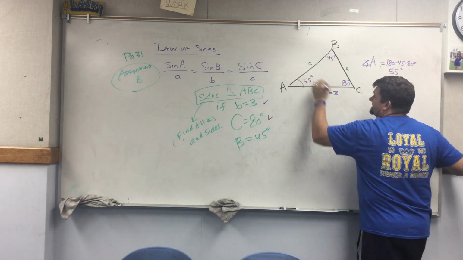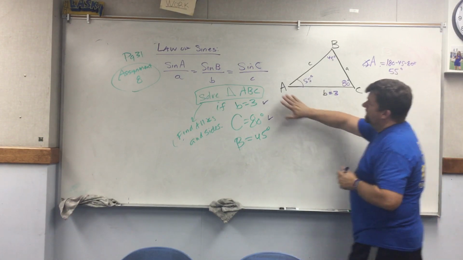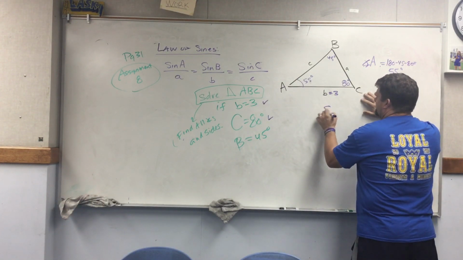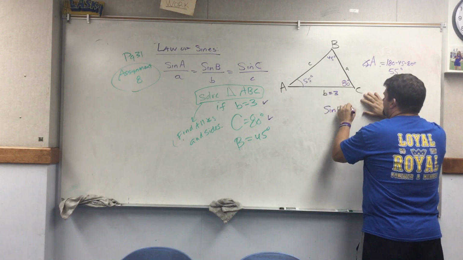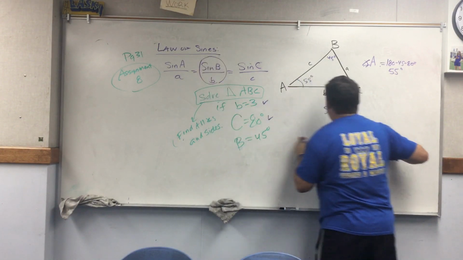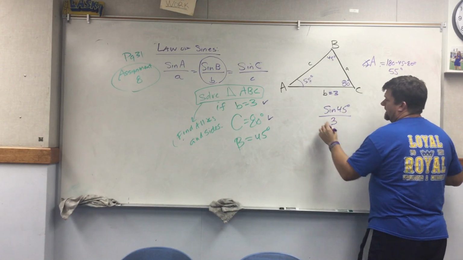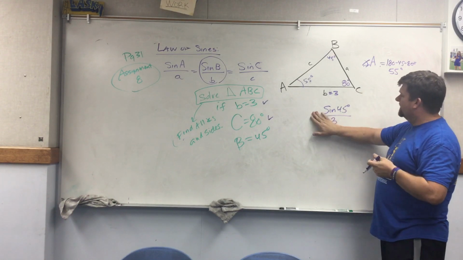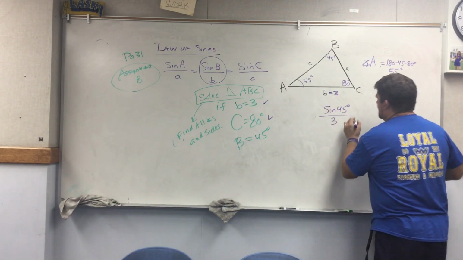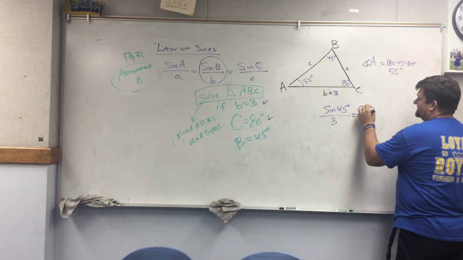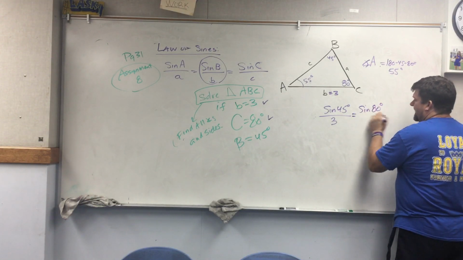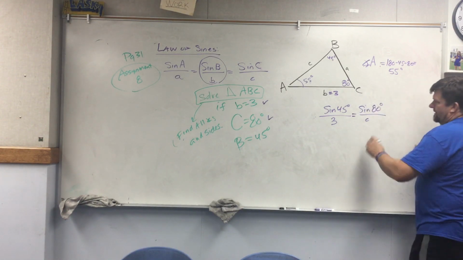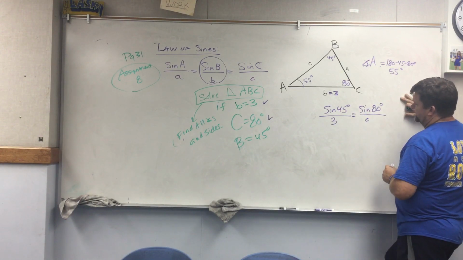Now I just got to find my sides. So I take my ratio. I'm given angle B and side b. So here's my ratio. The sine of 45 degrees from right here over 3. And I'm given what? I'm given C, so I'm going to go this way with C. I don't need to use all 3. So I'm going to do the sine of angle C, which is 80 degrees, and I'm going to find little c. So when I do some math here, I've got to multiply and do some different pieces to it.